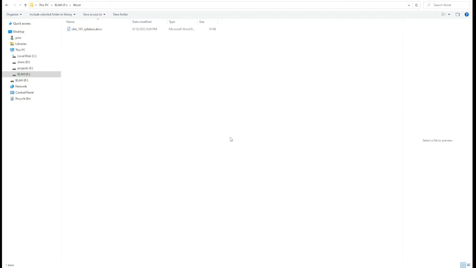Now, if you want to go back up a step in the path, you can click this up arrow, and that will take you back to the previous folder in the path. You'll also notice the back and forward arrows. What the back and forward arrows do is they take you either backwards the way you just came, or forwards if you want to go forward again. So right now, only the back arrow right here is active, which means that I can actually use it.